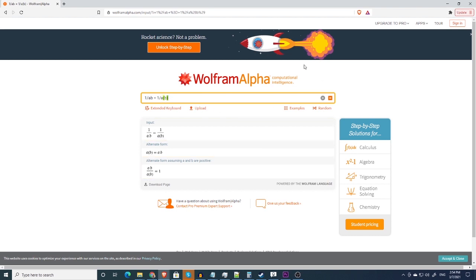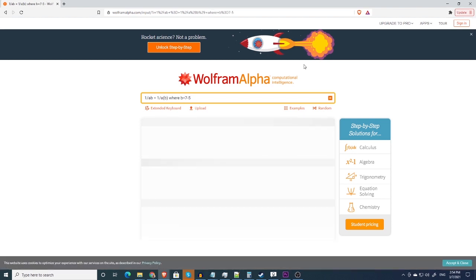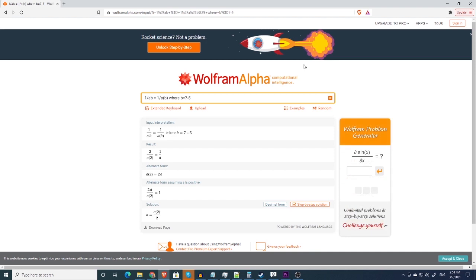With that in mind, let's leverage the power of Wolfram Alpha because we can put in an interesting thing. Let's say B equals, for no reason, let's say 7 minus 5. We want to say B equals 7 minus 5. What does that get us? Does this mess up anything? And you can see, no. In fact, it lets us know down here, 2A is A parentheses 2, it equals 1. It is saying that 1 over AB and 1 over A parentheses B is identical when you put in 7 minus 5 as your B.